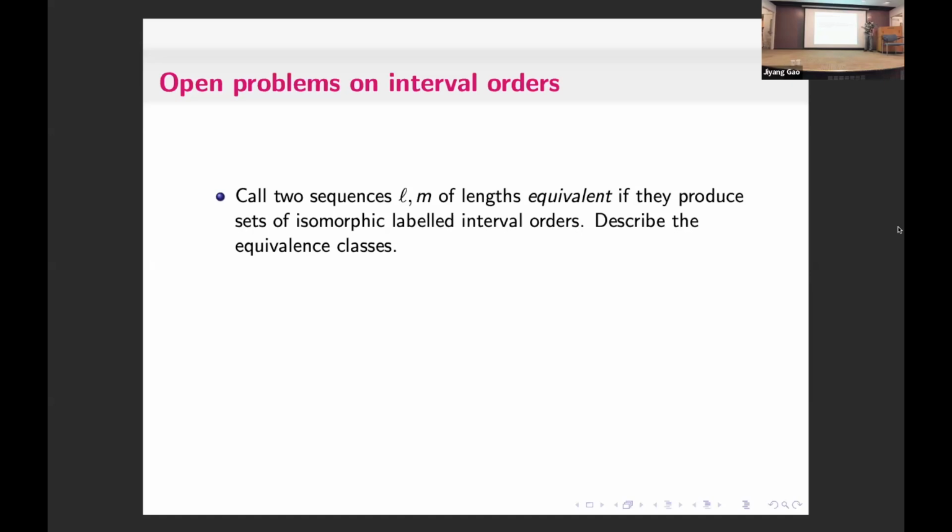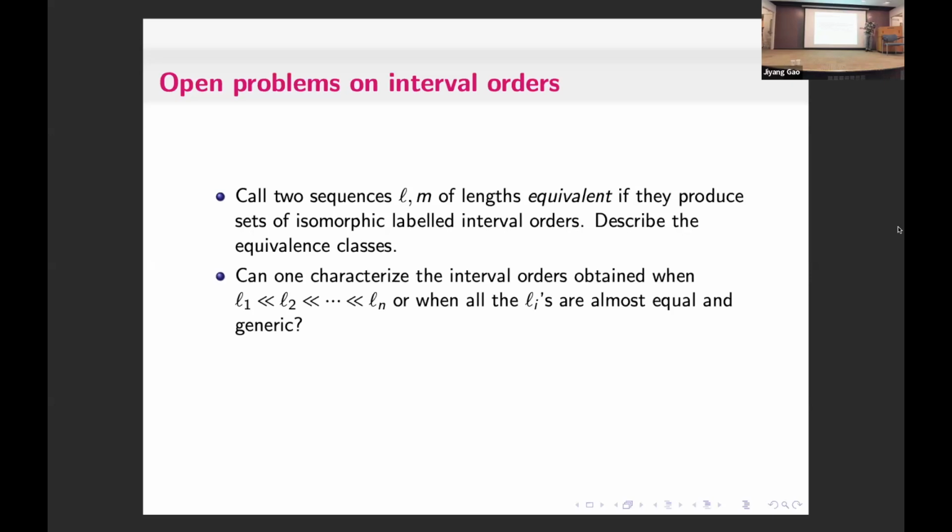Even for generic lengths, I mentioned that the number of labeled interval orders is always the same, but the actual isomorphism classes are not. You can see this, for instance, with super increasing lengths. These are two examples. If the lengths increase very rapidly, powers of 2 are sufficient, and Li is 2 to the i. Then you can have a chain of length 3 incomparable with a single point, that is 3 plus 1.